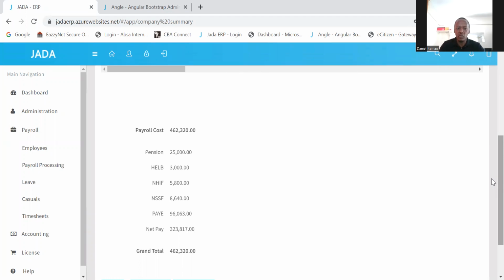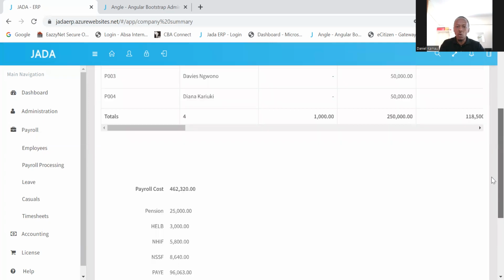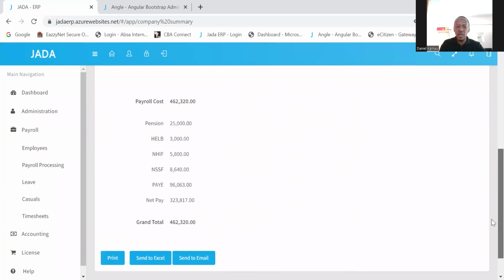Okay, then below here it also gives you a summary of what your payroll cost is. Okay, so it can give you this is a total payroll cost and what is the makeup of that. So this summary comes in handy, especially when someone is reviewing the payroll. They're actually able to use this, or even as a supporting document for the payments that will be made to third parties. So this really comes in handy, whereby you're able to compare, you're able to see the figures up there and also see the summary down here.